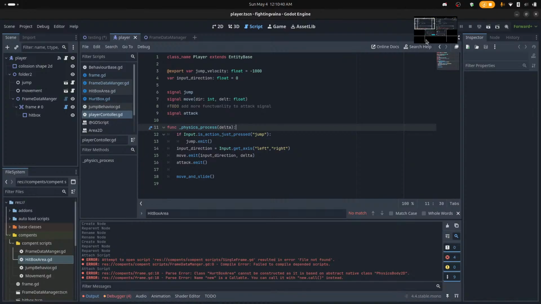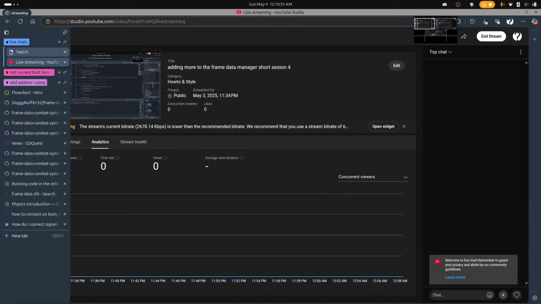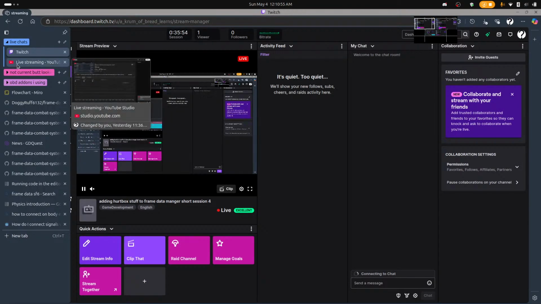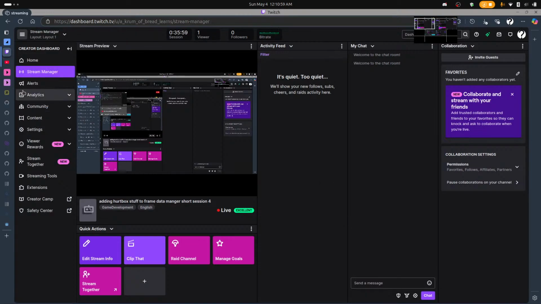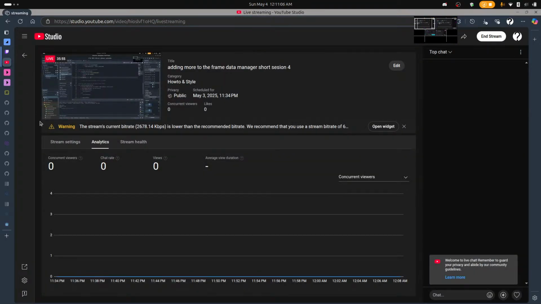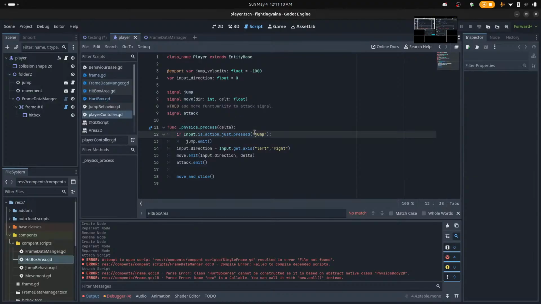Let me see if chat decides to say anything. Yeah. No. Okay. Doesn't look like it. Just wait for it to load. Hmm. Doesn't seem like either one wants to say anything. Okay.